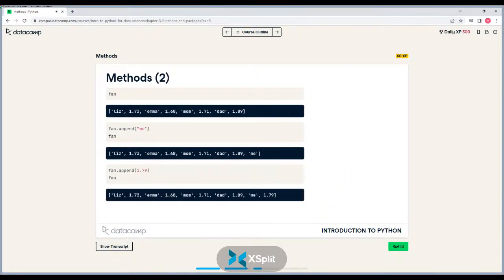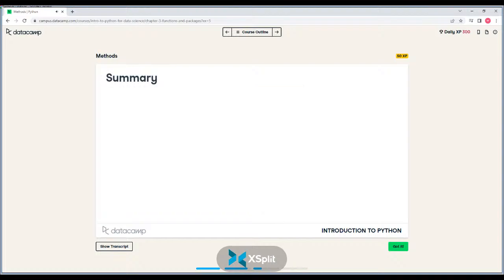This is pretty cool because you can write very concise code to update your data structures on the fly, but it can also be pretty dangerous. Some method calls don't change the object they're called on, while others do. So watch out. Let's take a step back here and summarize this.